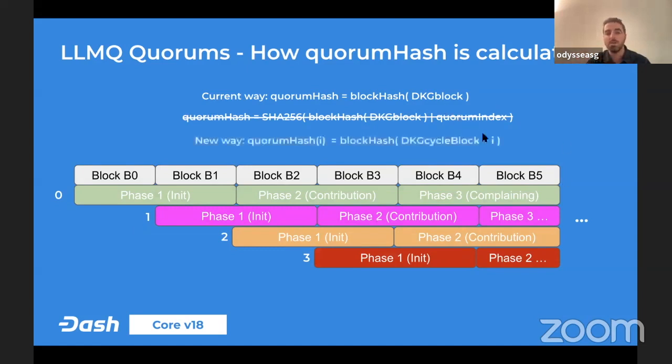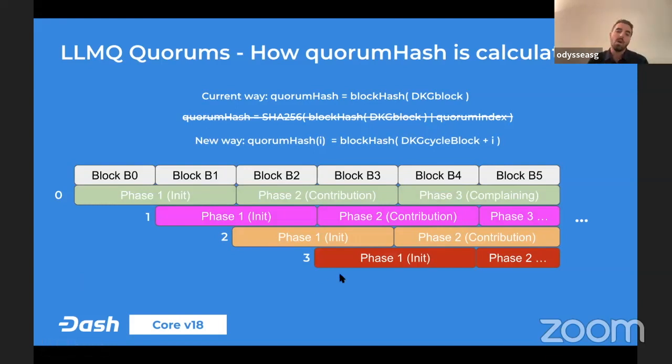The general form is: to get the quorum hash of quorum index I, you get the block hash of the DKG cycle block plus I. Just a small note, I call the block B0 in this example the DKG cycle block. It's the block where the whole rotation happens.